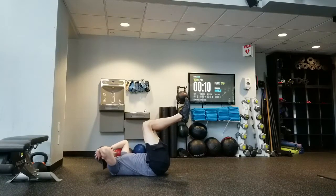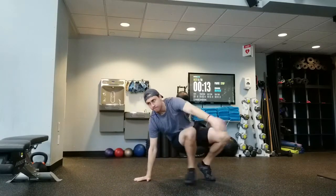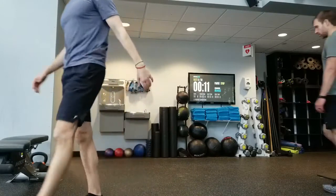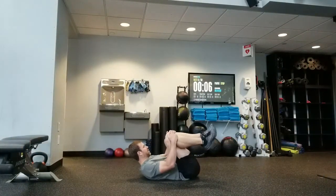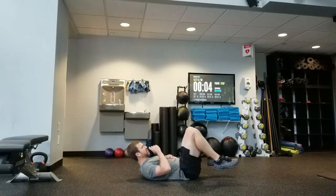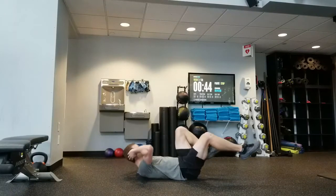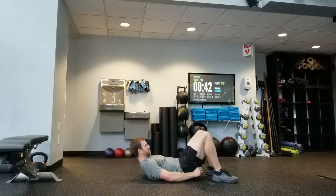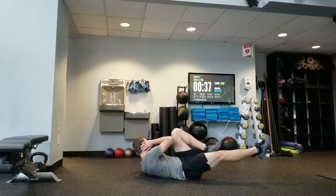Ten. Next station is going to be bicycle, so on your back, similar position. So another good burn in the abs here. Reaching the leg out, bringing the elbow towards the opposite knee.